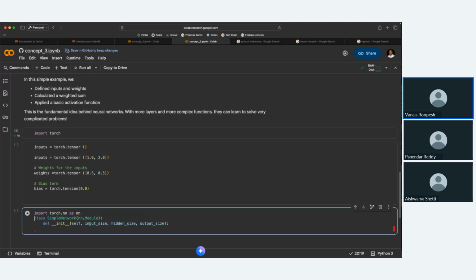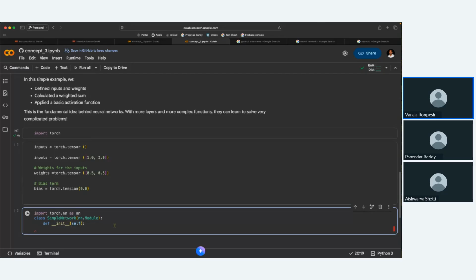So then what we will do is, we will say def __init__. The inputs, input size, hidden size, we don't need. All we need is self.